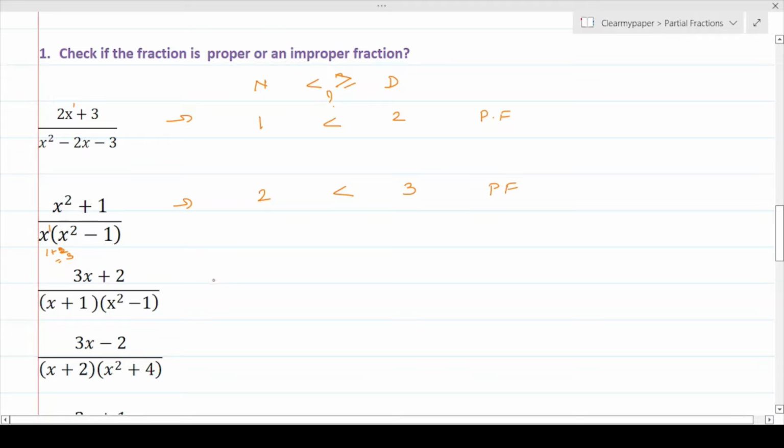If you check this one, the degree in the numerator is x to the power 1. We take 1 here. And in the denominator, we have the power of 1 here, multiplied. If you multiply this out and open the brackets, the degree of this variable is 2. So when you multiply this, this is going to be a cubic function. So we are going to get the degree as 3. And obviously 1 is less than 3. And again, by our thumb rule, this is going to be a proper fraction.